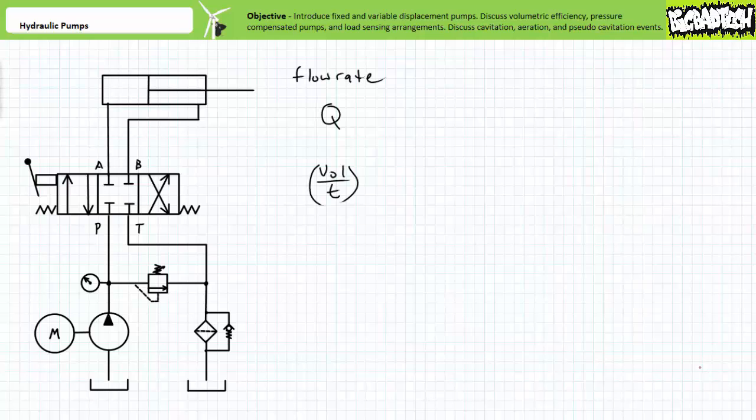Flow rate is a measure of volume per unit time, and flow rate is the primary factor influencing actuator speed for a fluid power system. Actuators like double-acting cylinders extend or retract when the cap end or rod end volumes are filled by pressurized fluid. If more volume per unit time is produced by a pump, the cap or rod end volume will fill quicker and the cylinder will respond faster.